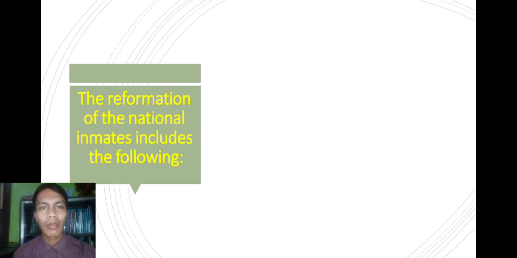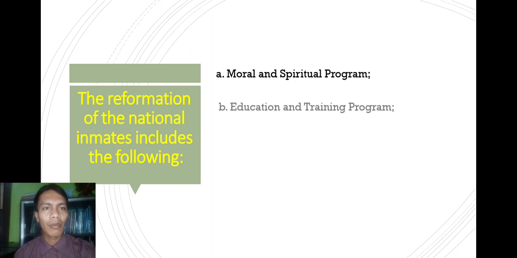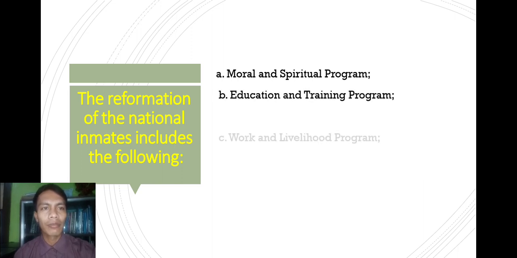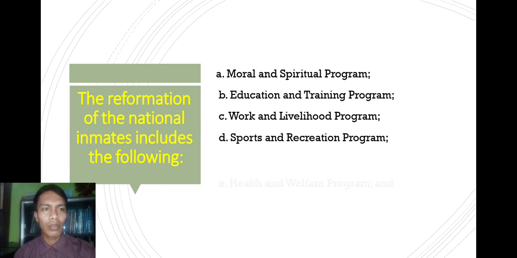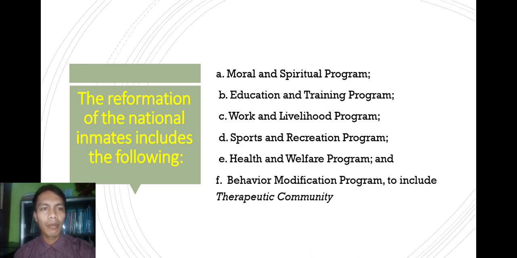Then next we have the reformation of the national inmates includes the following. So mani ang mga pamaagi sa pag-reform sa atong mga inmates. First, by giving a moral and spiritual program. So maagi sila sa moral and spiritual program. Next, we have education and training program, work and livelihood program, sports and recreation program, health and welfare program, and behavior modification program to include therapeutic community.